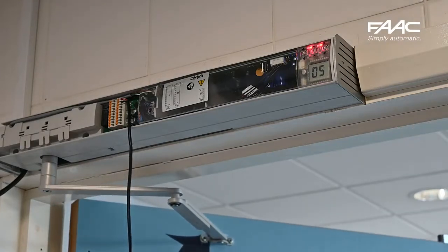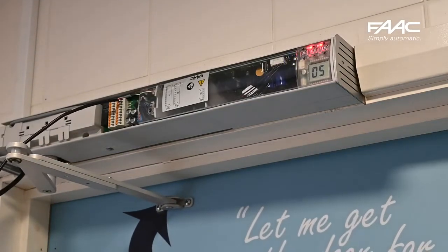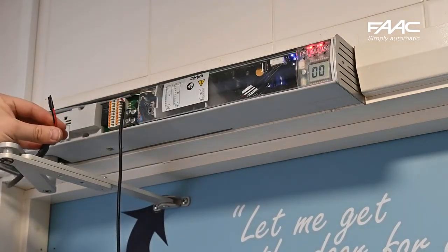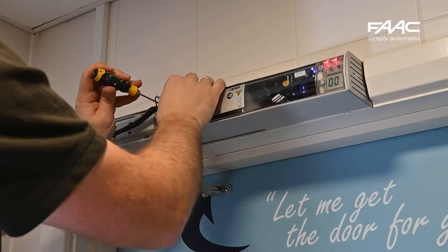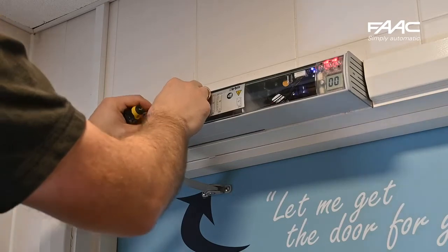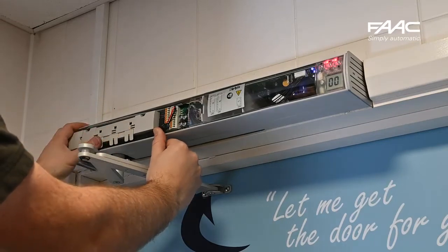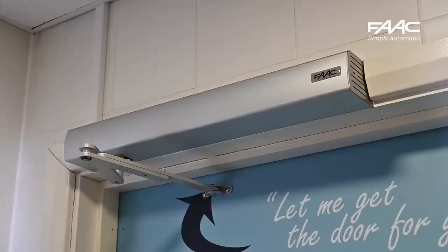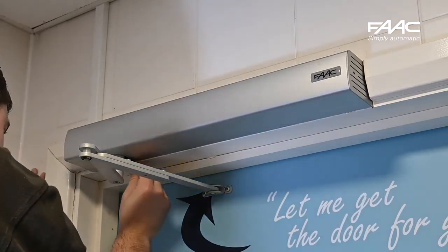As this door is going to be fitted without sensors it is specced for low energy. To run the door faster, you will need to fit safety sensors. The next step is to connect the external trigger — I'll remove my temporary command and wire the trigger, in this case from our toilet door pack. Make sure you put the little cable clips into place to secure the cables, put the cover over the top, and fit the little plastic cap on top to neaten up the install. There's a matching one that goes underneath to cover the rear of the push arm.